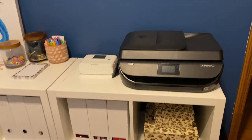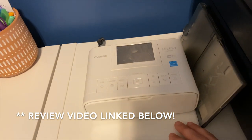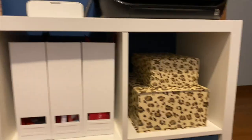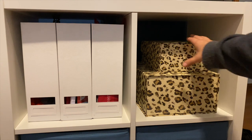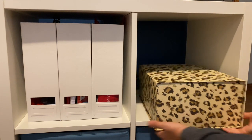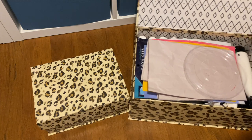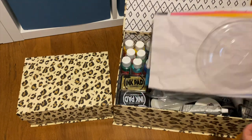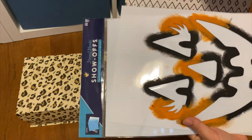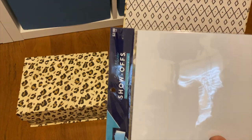First we'll start here. On top I have my printer — this is a Canon Selphy — and I use this to print photos for memory keeping. Looking down here on this first shelf, these two boxes came from Hobby Lobby. The bigger one has a lot of my craft supplies for like painting and stuff. I have some stencils in here as well, including a custom stencil I made with these cool Show-Off stencil blanks that I got from Hobby Lobby. Those are awesome by the way.